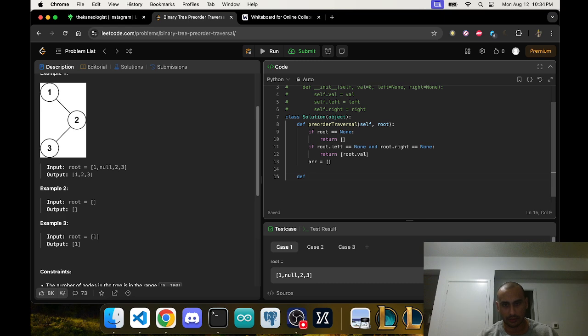Let's call it def pre-trav helper. It's going to take in self, so I'm defining it within the class. It's going to take in a node, and it's going to take in an array to keep passing through, so we can understand what the values of the traversed array are. So now I gotta figure out a base case.